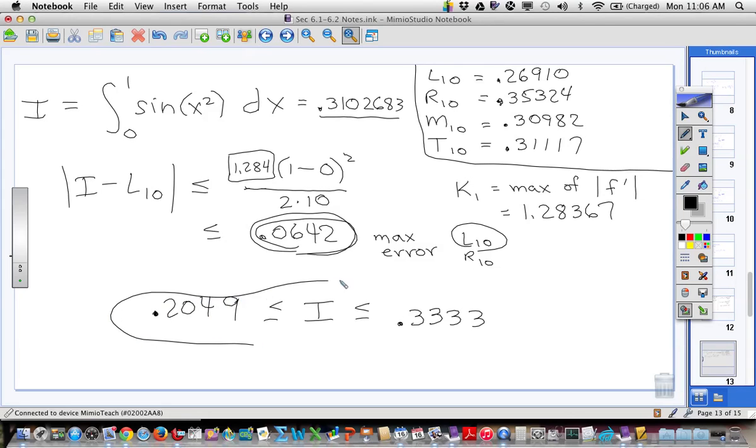So this would be a bound on the integral. What your final answer is depends on what it's asking for. If they just want to know the max error based on the formula, we would stop right there, 0.0642. If they want a bound on what the exact answer is, we know that the exact answer is somewhere between there and there. Now, that's not very good. That didn't narrow it down very much, right? But we can take the approximation we got and add or subtract this because we know that's the most that could be off.